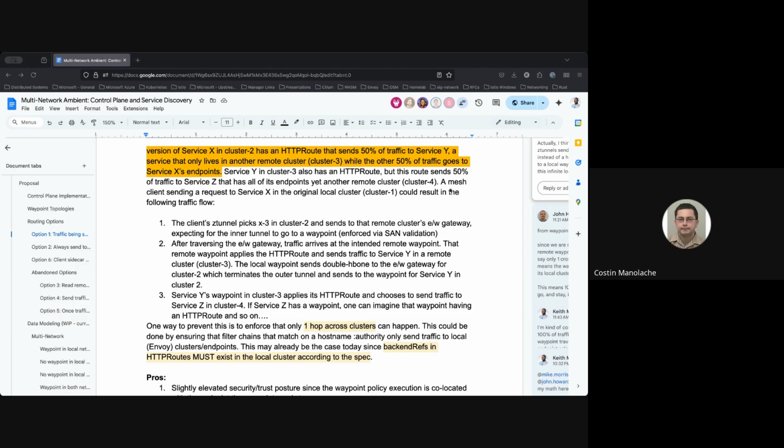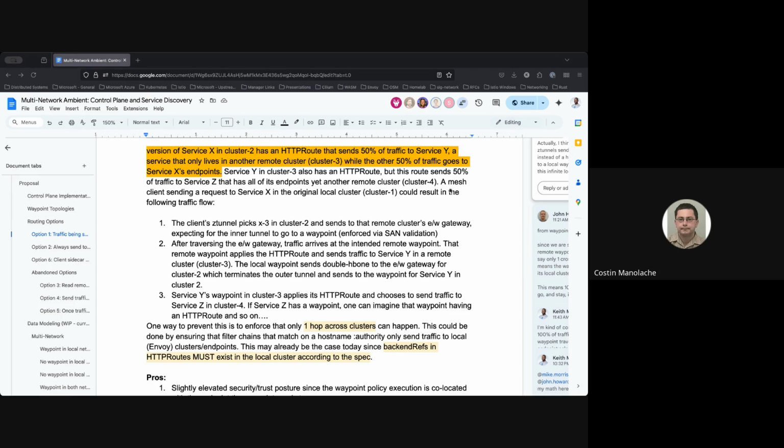No, I agree. Again, what the requirements are is the first question. If you have requirements to enforce policies in the destination cluster, you need to have a waypoint there and do the load balancing. If you need load balancing on the client side, you need to do it. So the problem is we keep mixing the two layers, the client layer and producer layer, and try to combine them in a single waypoint. Maybe the waypoint is not even in cluster A and cluster B, it's in the middle. You have some infrastructure that is providing this, which is completely outside of the cluster. And in this case, it can do both.